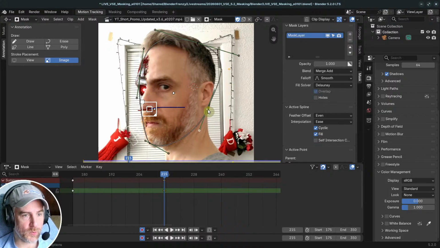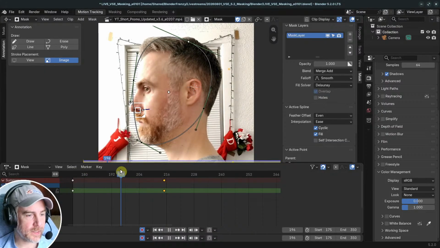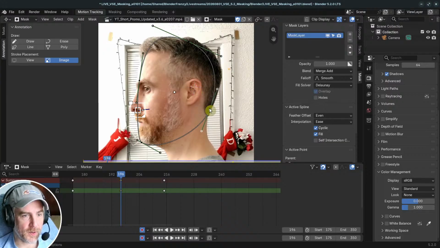There we go. And so it's going to interpolate between here and there, and then I'll look at it and see if there's any in between that needs to be adjusted, and there is. So this can be adjusted as an in-between thing like this.